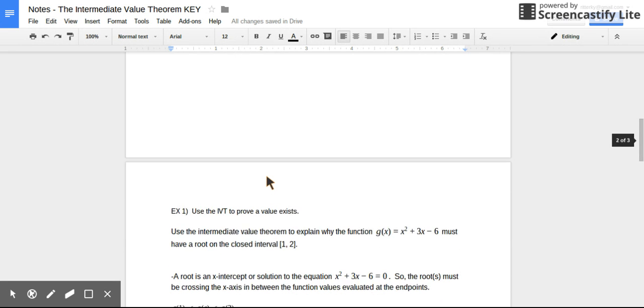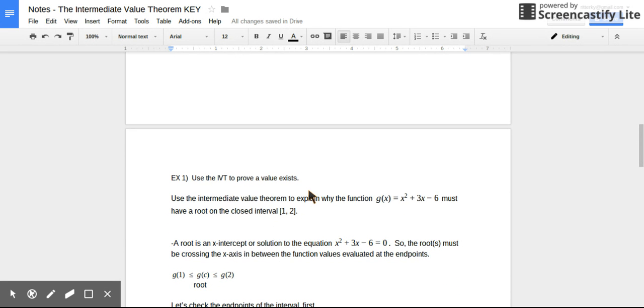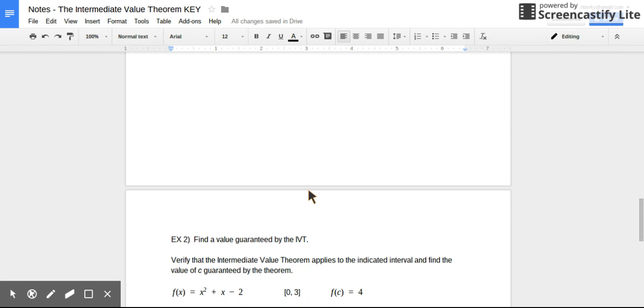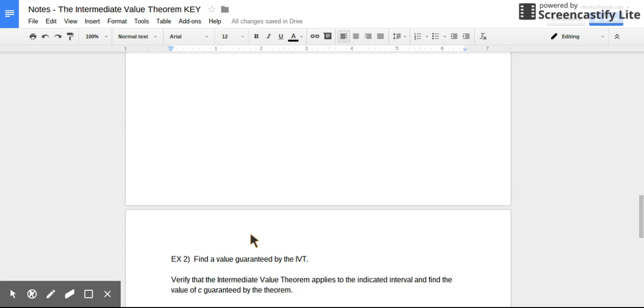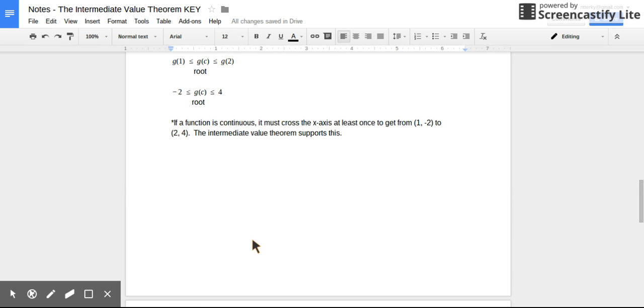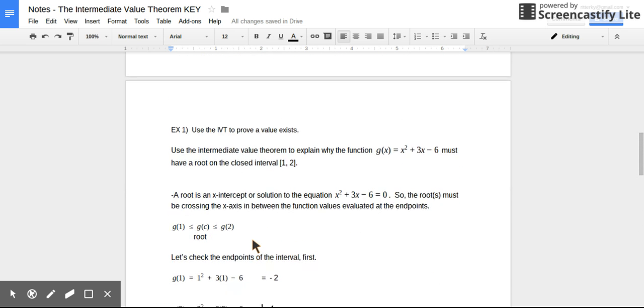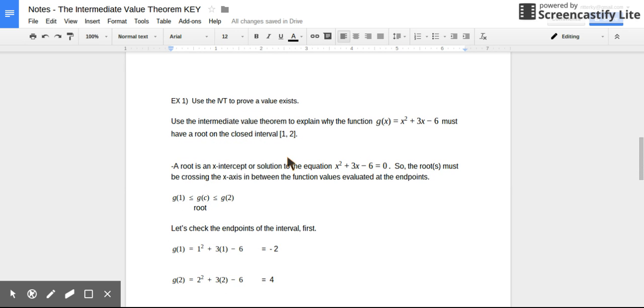In general, you see two types of questions dealing with the intermediate value theorem. One main question has to do with just using it to prove that a value exists. The second type of question would be something like finding that value. So what is that input that is between those two, a and b? So just proving that it exists or actually finding the value once you've proven that it exists are the two types of main problems that we see using the intermediate value theorem. Let's try out the first one.